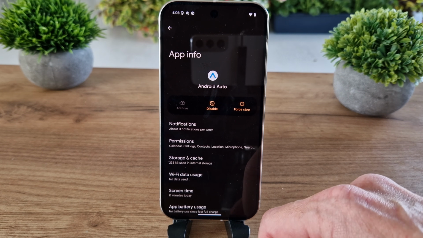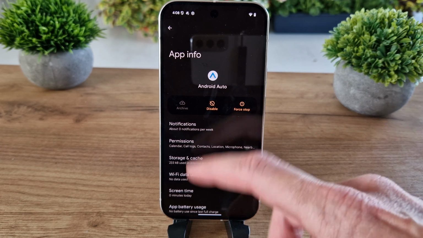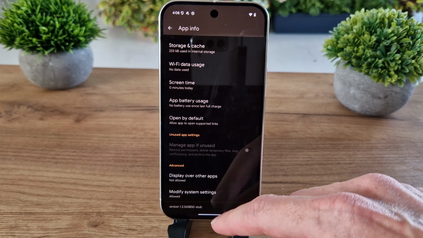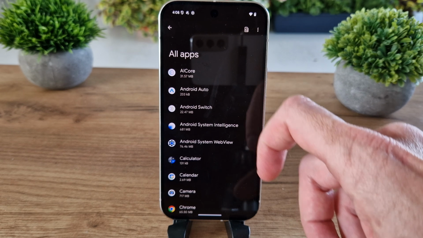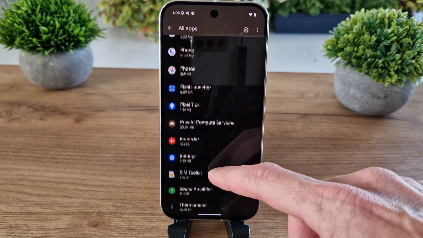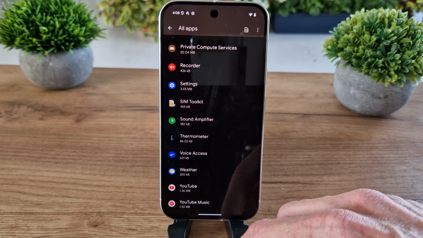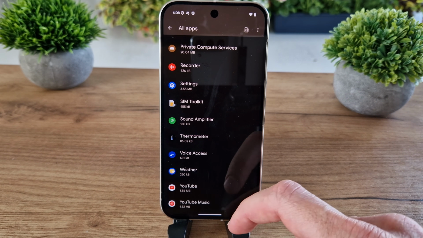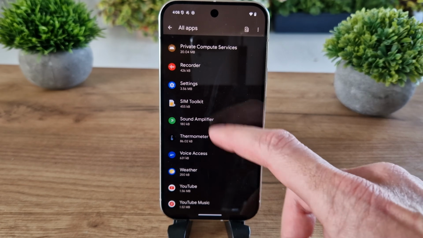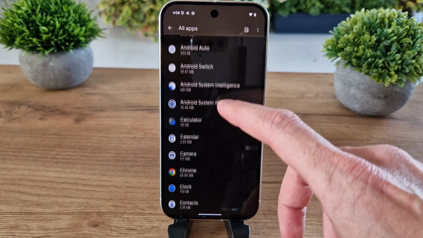in that case you can choose every single application and archive, disable it, force stop, or uninstall if the application can be uninstalled. In this case, I didn't install any of the applications, so I can't uninstall any, but you will be able to.